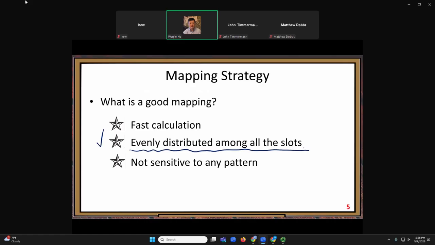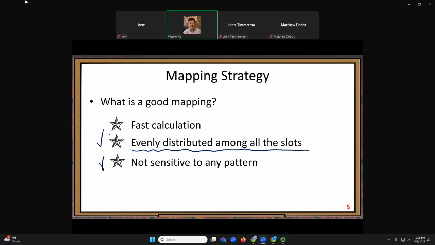Not sensitive to any pattern. That's another important consideration, because the keys you have sometimes may follow some special pattern.